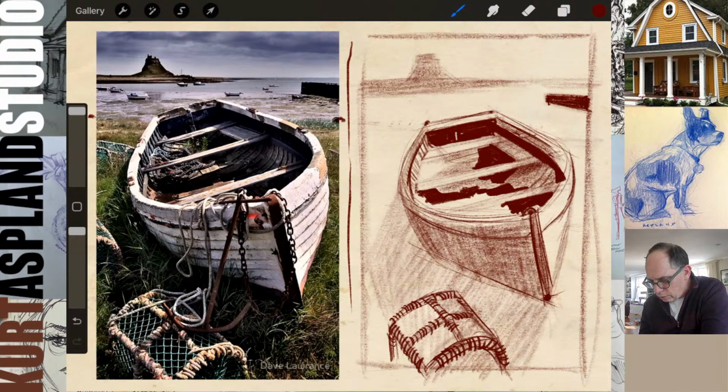So we really want to sharpen those edges up. All we're doing is laying a groundwork of value right now.